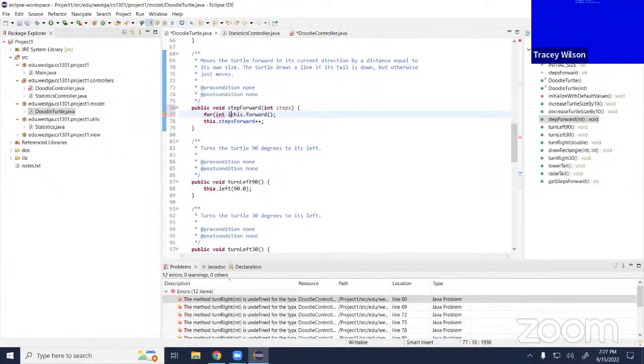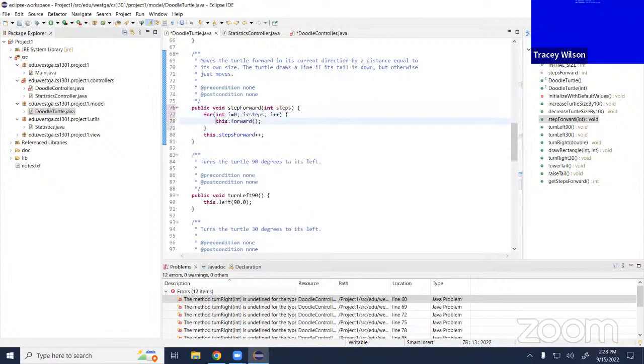Going back and forth between Python and Java is killing me. Well, because remember earlier on, we had to do it for the step forward method, so then you can just call the step forward method and you're passing it the width. Remember, there's always more than one way to do this.